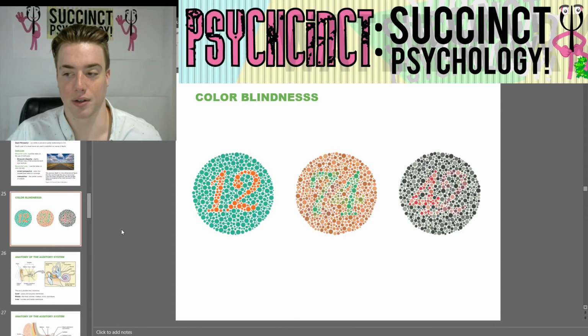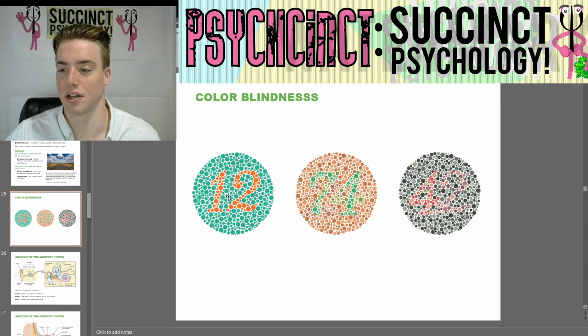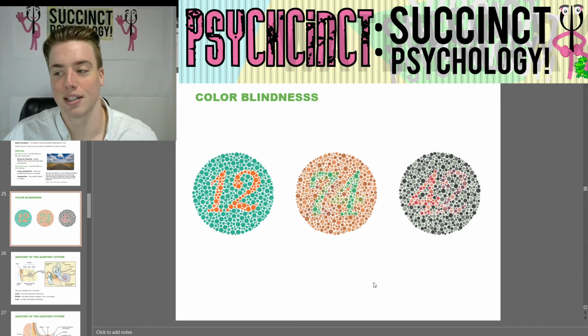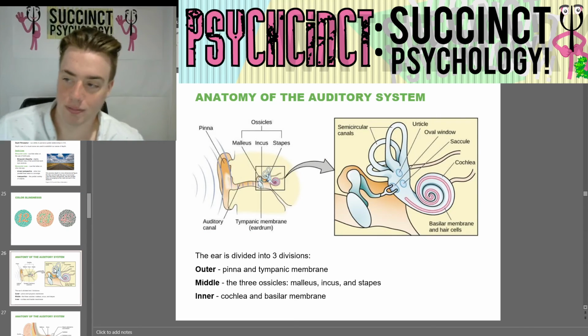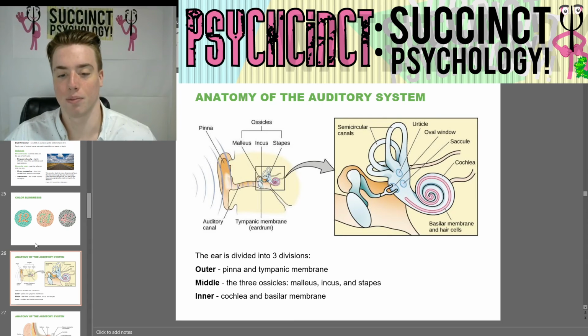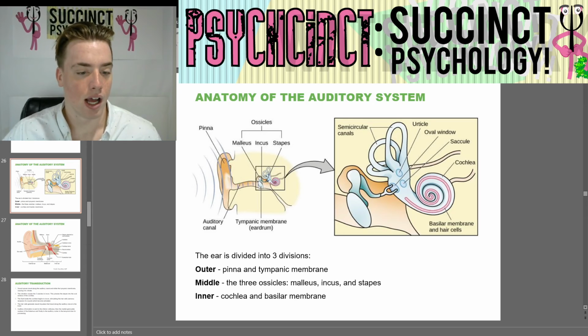And here we have a little test of colorblindness. I don't know if you've ever seen this. Can you distinguish the numbers in the middle of all these dots that are different colors from the background, the rest of the dots? I don't want to spoil it for you, but if you can't see the numbers in the center, you might have some kind of color blindness. Fun fact.